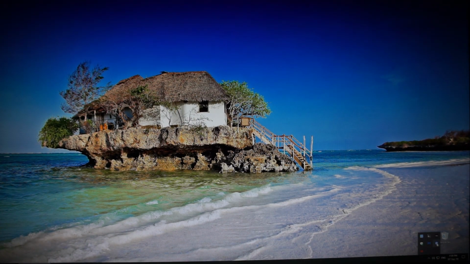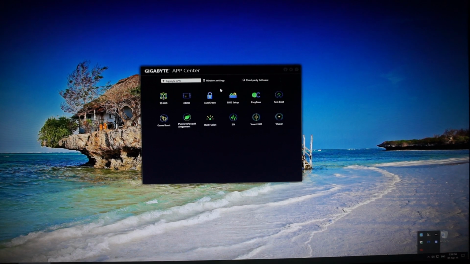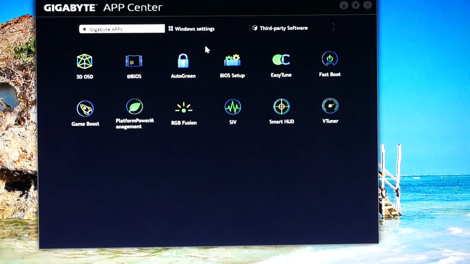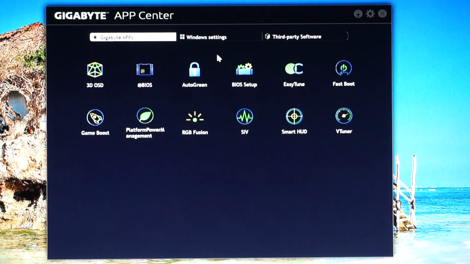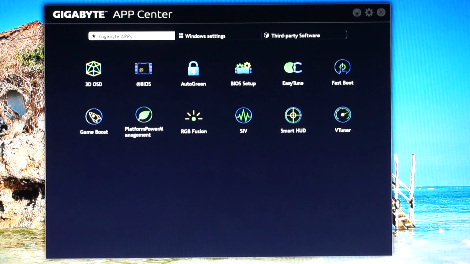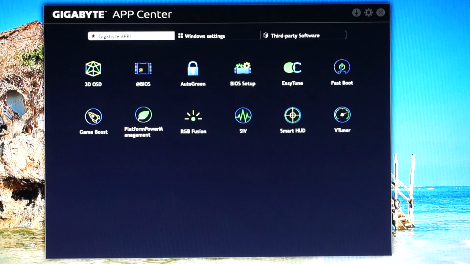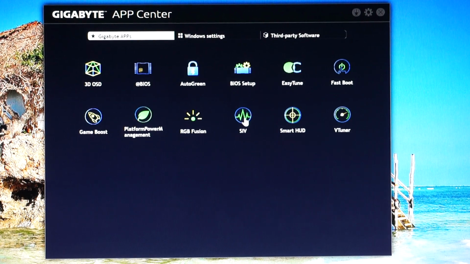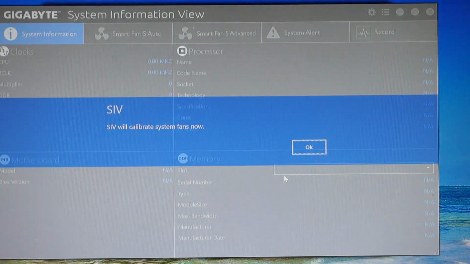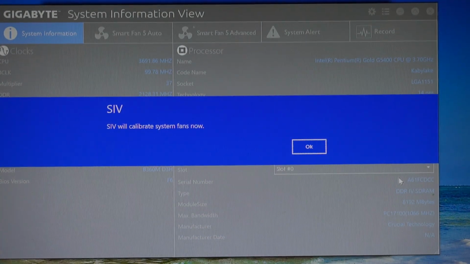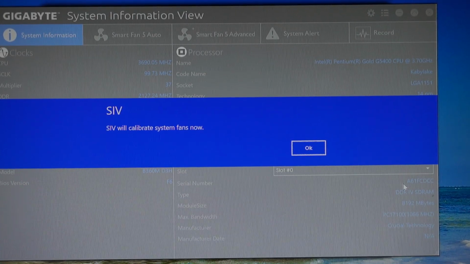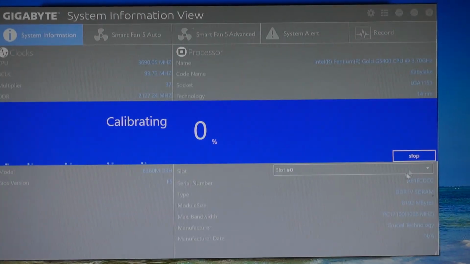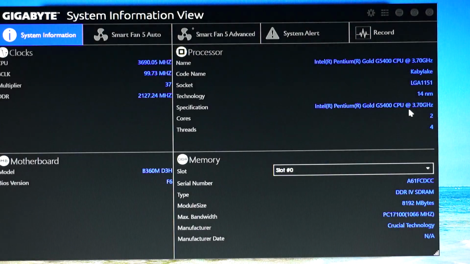Finally, we open the Gigabyte App Center. The system is really quiet, so the fan curve really works. In SIV, System Information Viewer, it says it will calibrate the fans, but I will hit escape and stop it.